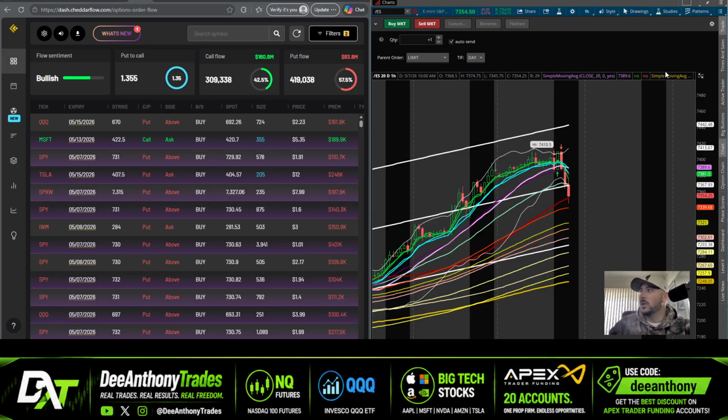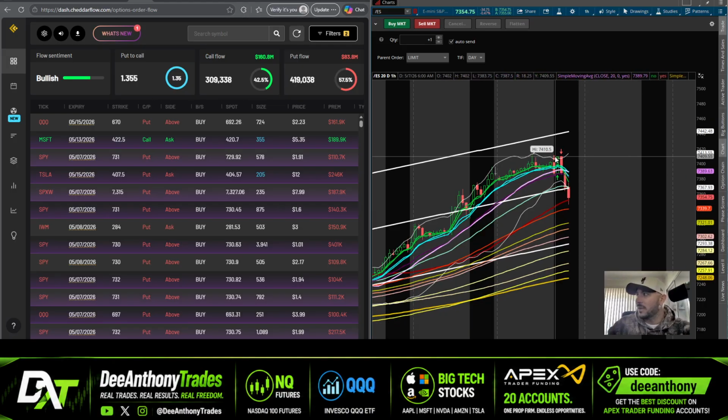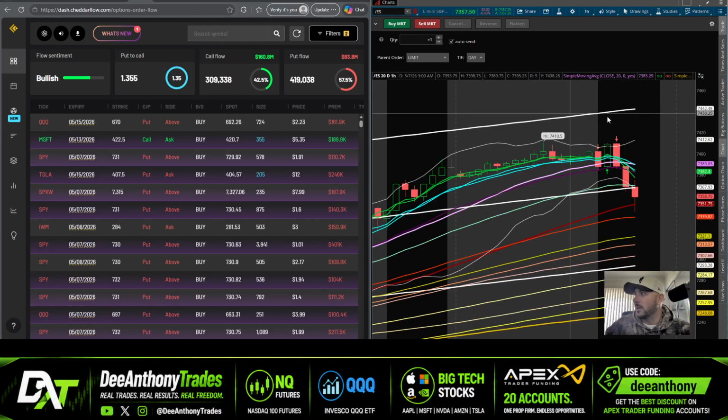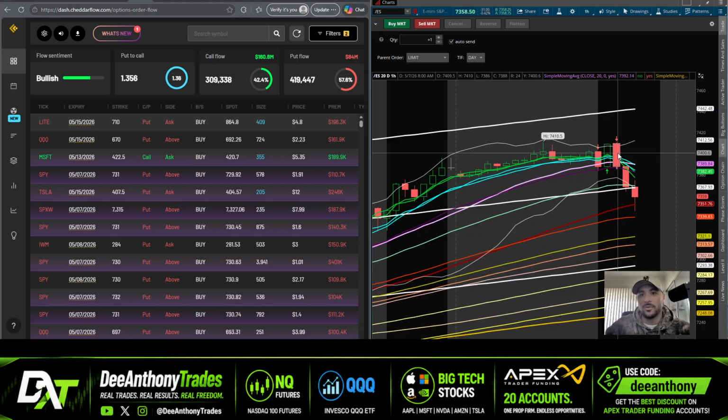So when you look at that, if you look at the double top that we had here on the SPY or ES, whatever instrument it is that you're trading, you see that double top, and then you see here on the hourly chart, I'm going to zoom this in. You see on the hourly chart that we not only lose the 20 simple moving average, we had a lot of space down to this linear regression line sitting down here at around 73.66.